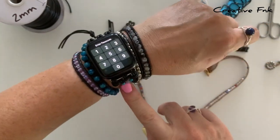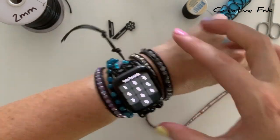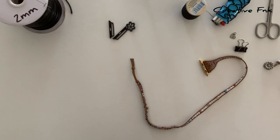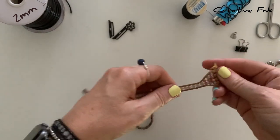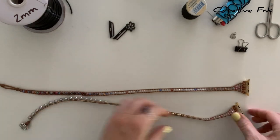You don't want them wiggling loose as the day goes on, but I find if I do them up like this, I can go the whole day without having to re-put my password in, or maybe just with one adjustment of the strap. I'm going to make this bracelet strap first.